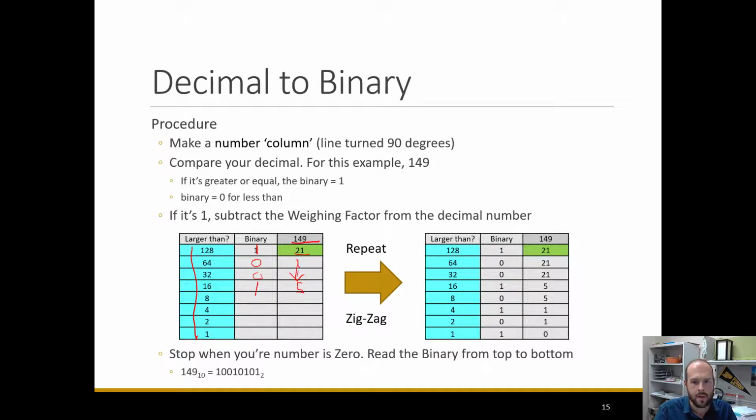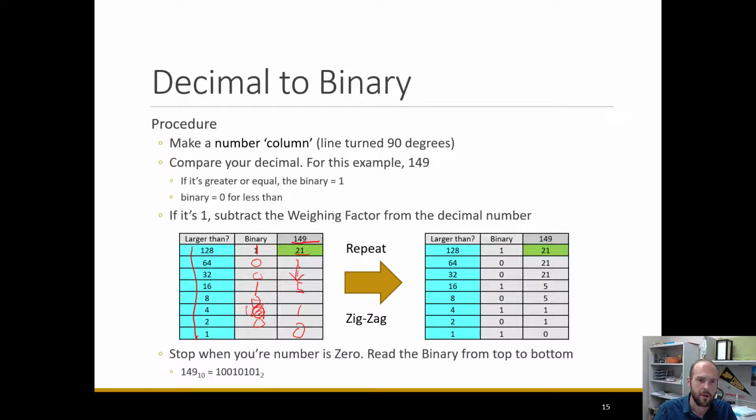And you can see it on this side as well. Is 5 greater than 8? No. Is 5 greater than 4? Sorry, 5 is greater than 4. That's supposed to be a 1. And then there's 1 left after that. And then is 1 greater than 2? No. Is 1 greater than 1? Greater than or equivalent for this last line is yes. So you must end up with 0 by the bottom right.